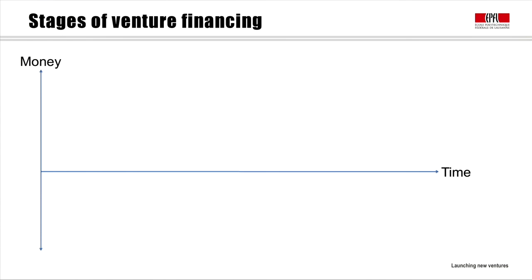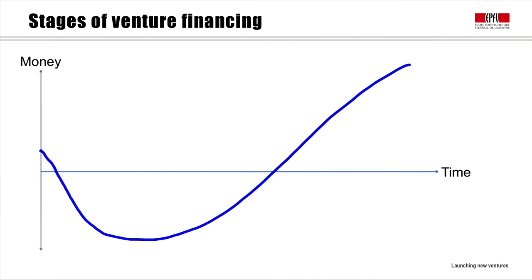Let's return to our graphic that we started in the introduction. In this graphic, we're going to look at the amount of money spent or gained over time. So on the x-axis, we have the passage of time, and on the y-axis, we have the total amount of money that's available for the business. And as we discussed previously, the entrepreneur may or may not start out above zero. And then as the venture goes on, the venture will spend money and eventually start making money and become profitable.